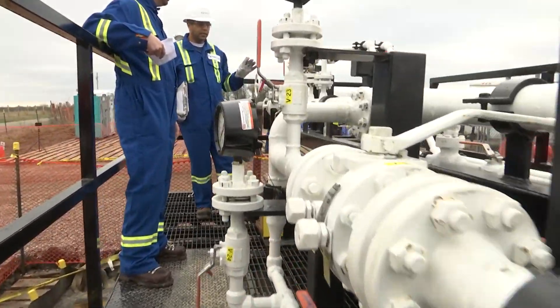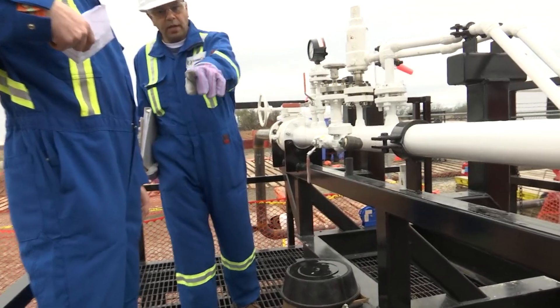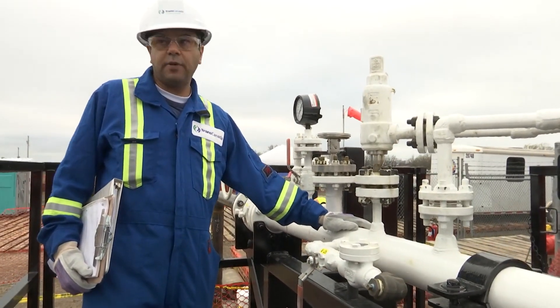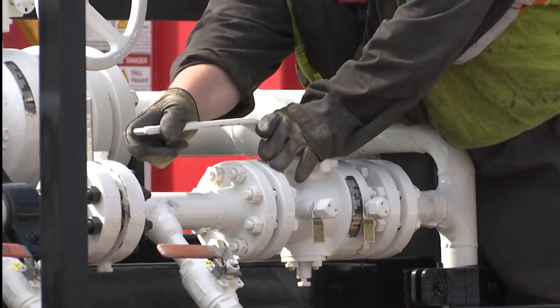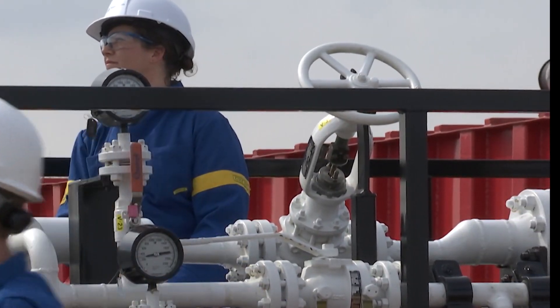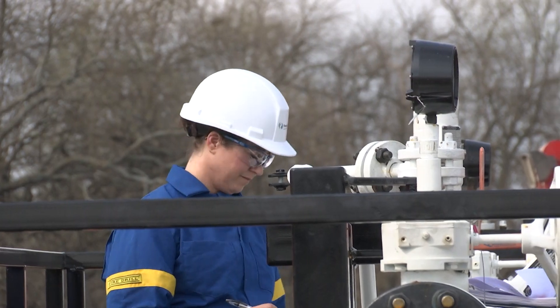The commodity withdrawal project is all part of the company's dedication to continuous improvement on its industry-leading safety performance. The four-inch pipeline is used to test our existing leak detection system. Field trials are always a lot of fun — there's stress going on because you never know what's going to happen. As project engineer, it's Jackie Kruger's job to coordinate the team in Cowgill, Missouri, with the oil control operators in Calgary, Alberta.